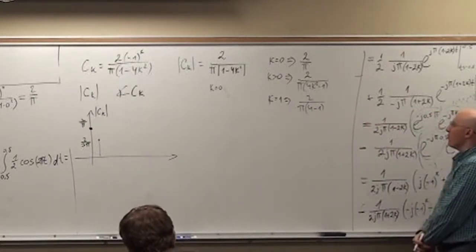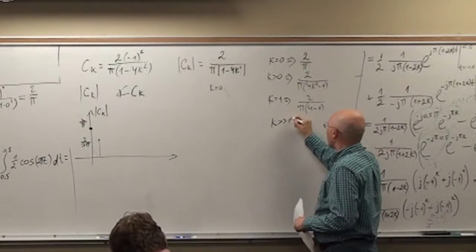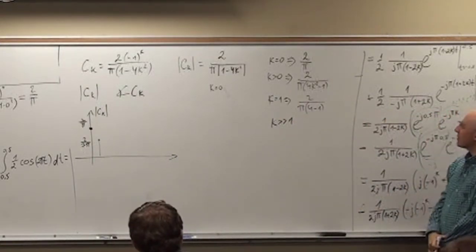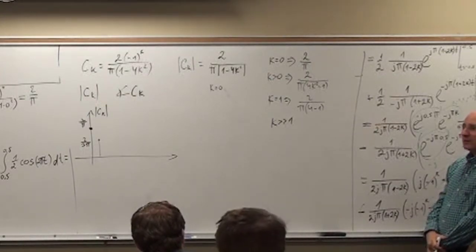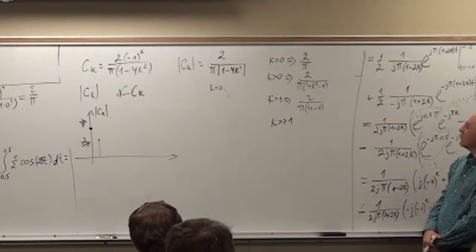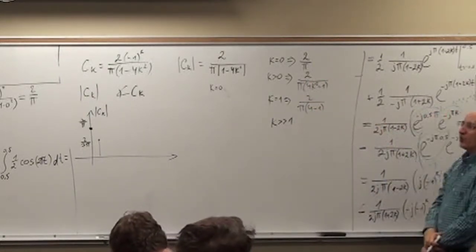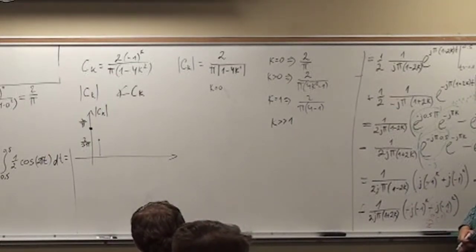How do you know how it will go for larger k? How will it go for k much larger than 1? How will it look like? You're really close to 0. It will go to 0. Why? Because when k goes to infinity, that thing goes to 0. But as which function? Can you name the function? How should it look like?